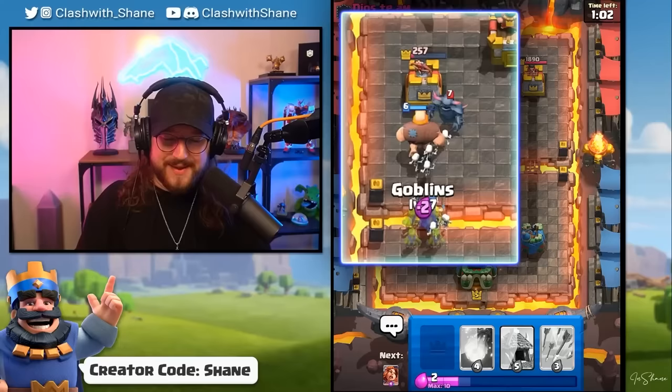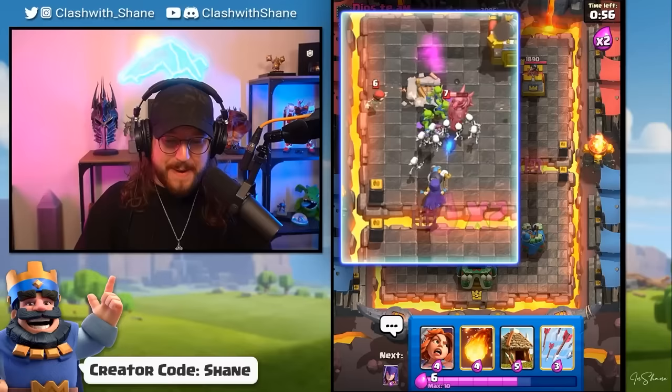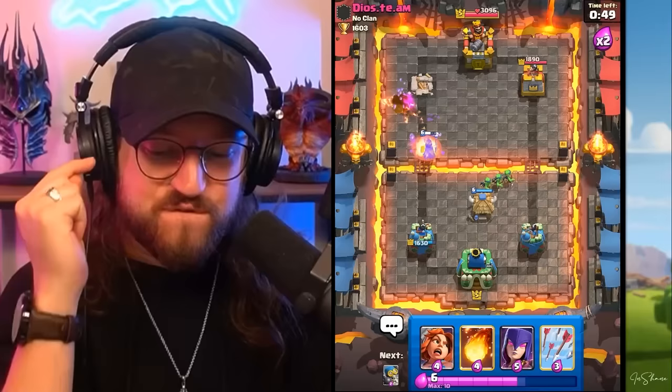Ah, there's the Pekka. See? This is why the skeletons are a great choice. Look at this. They swarm and they destroy that Pekka. So even though the Pekka is a phenomenal counter for a giant, by throwing the Witch in there, knowing that we would start facing Pekkas, we were already ready to go against that Pekka.